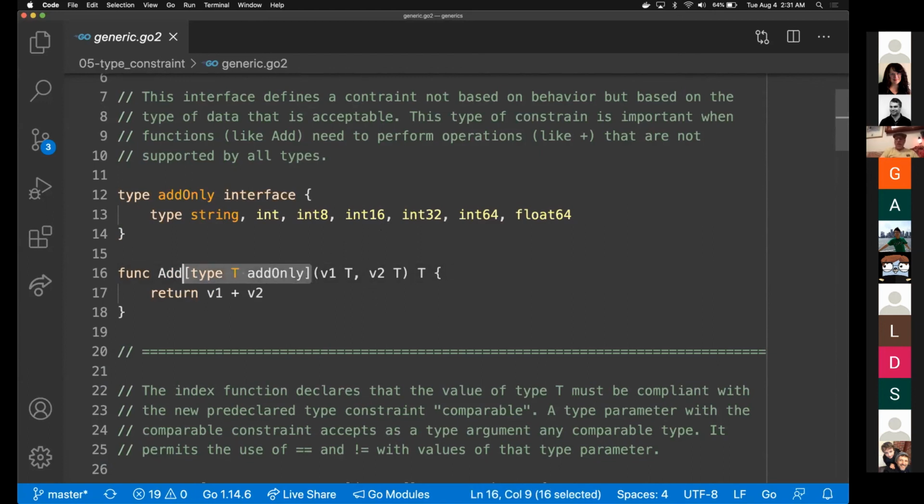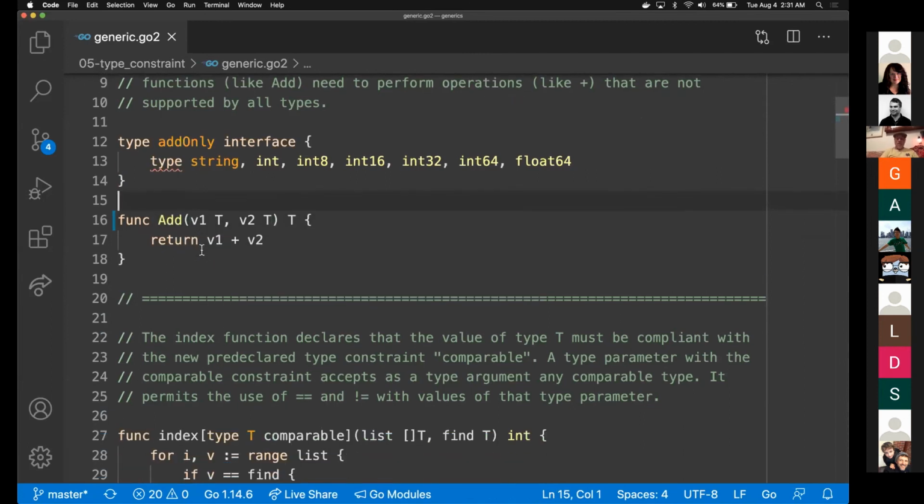So once again, I'm going to get rid of the new syntax. And what I want us to do is just focus on line 16 for a second. Now, on line 16, the idea is I want to write an add function that accepts a value of some type T and a second value of some type T, and adds them together to form a third value of type T that is to be returned. And the problem really is with the plus operator, because not all types work with the plus operator, right? Not all types work with plus.